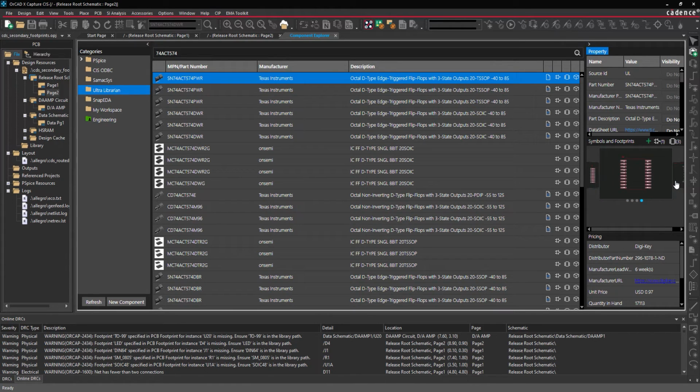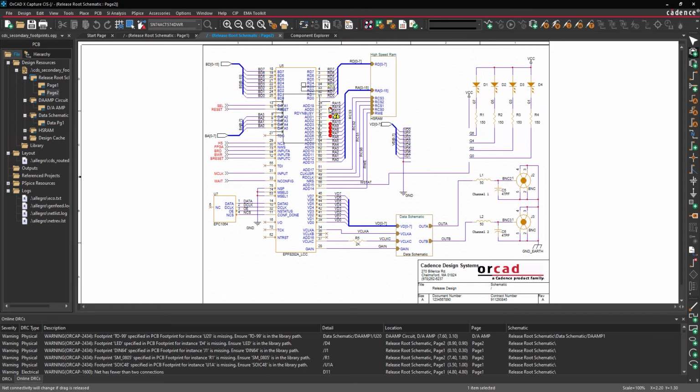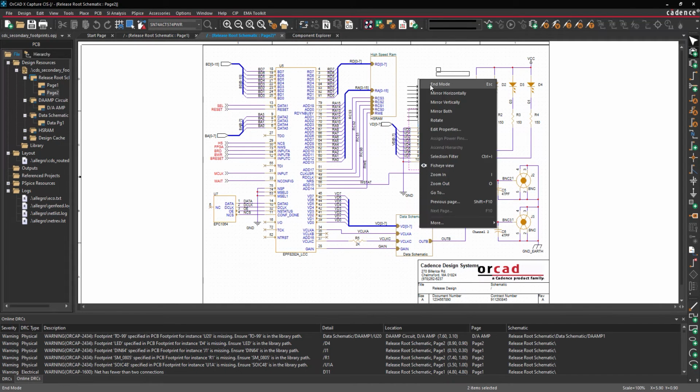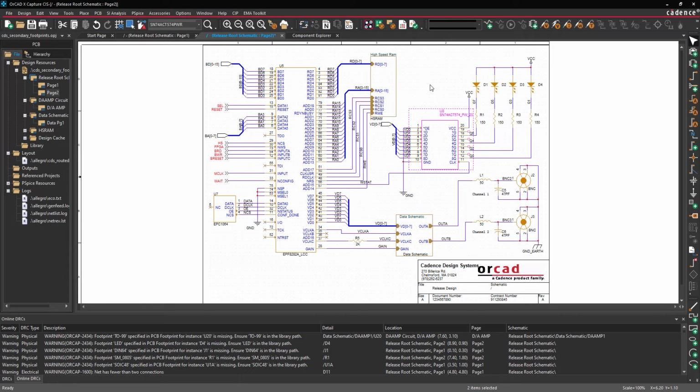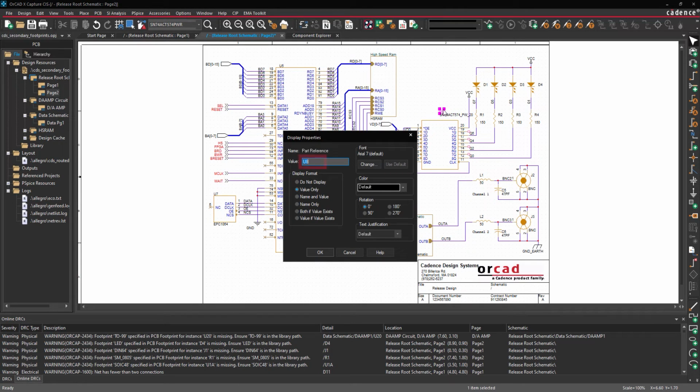For this example, we will place three instances of the chip in the schematic. Right-click the listing and select Place. Click to place the part in an empty space. Right-click and select End Mode, or press Escape on the keyboard when finished. A reference designator is automatically assigned based on the other components in the design. If the reference designator for this part is not automatically assigned, double-click the reference designator to change it. Enter the desired reference designator into the Display Properties window and click OK.